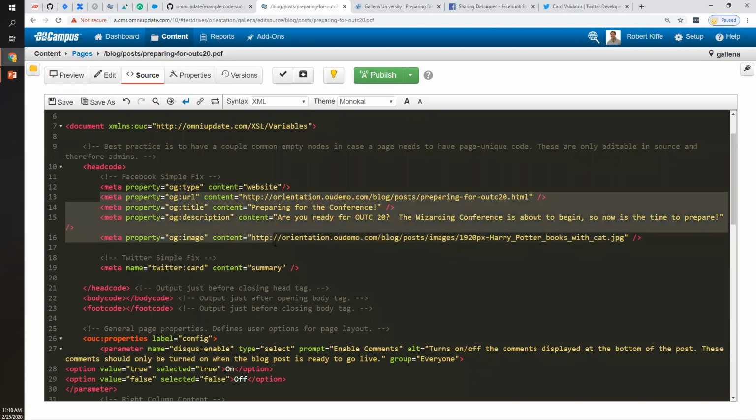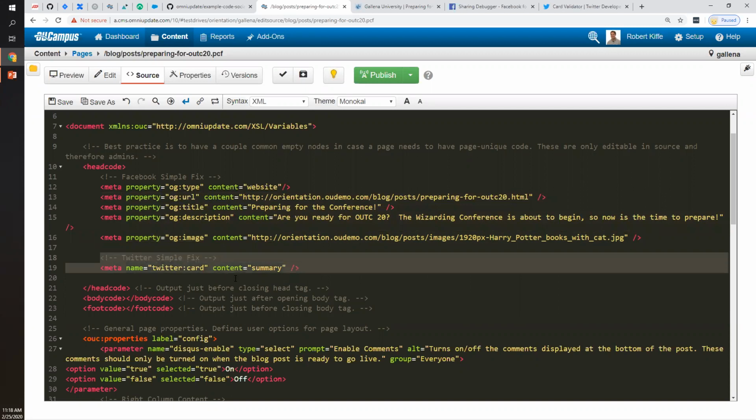There's obviously a lot more important information that you could put in there for OG tags, one being which Facebook user maintains this and things like that. I think it's FB admin. And lastly, we have one for Twitter, and that's to indicate which type of card I want to display in my Twitter posts. In this case, I'm going to go with summary. There are lots of other cool options, as I mentioned, but we'll just go with this one for now.